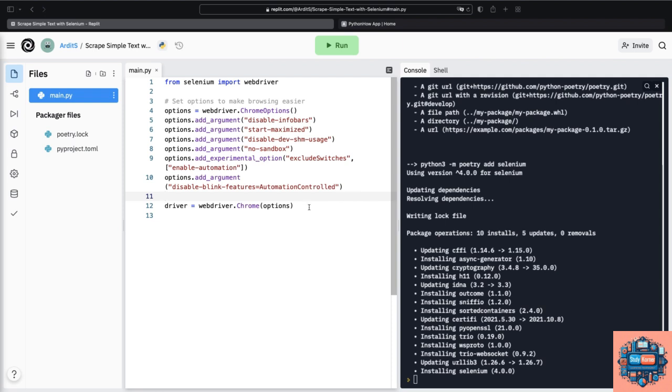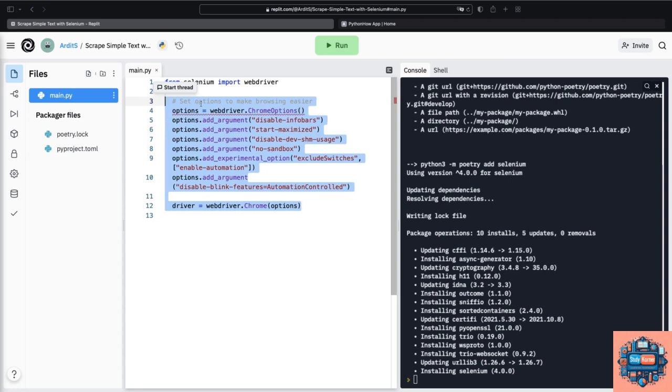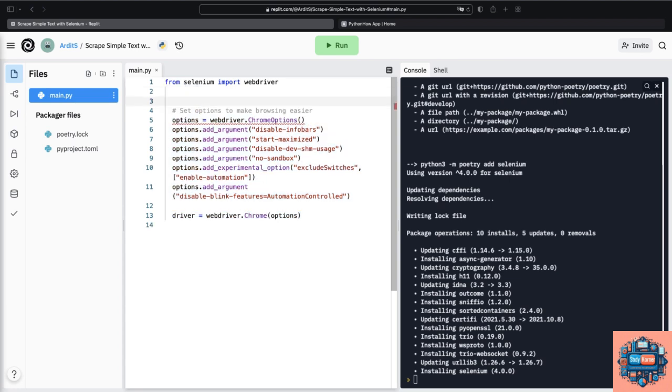Now, what I would prefer to do here is to just select all these, indent them with a tab, and then put them inside a function, which I would like to name getDriver. I'm trying to keep things organized here. This function is responsible for creating a driver and returning that driver. That's good. However, the driver is currently empty. It's not connected to a web page. So we want to connect it to a web page just inside the function.